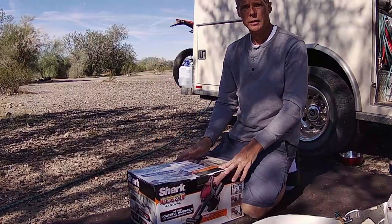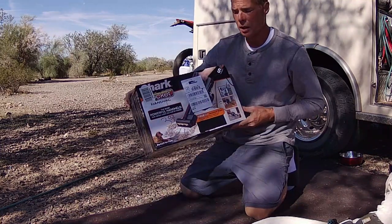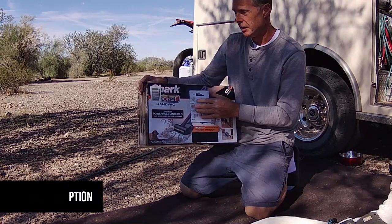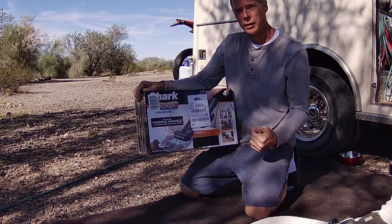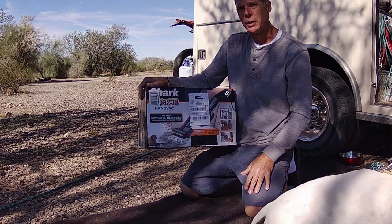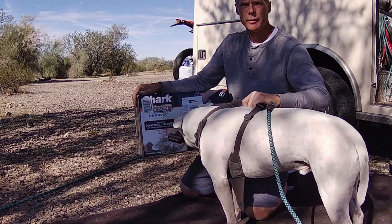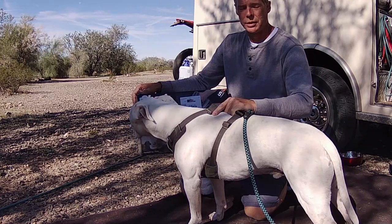Good morning. Yesterday we swung into town and did a mail pickup, and one of the things I picked up was this new vacuum cleaner. My old one, my full-size Shark that I had back at my house in New York and brought with me, finally gave up. It was already a few years old when we left New York, and it led a rough life on the road. The hose got old and cracked, and the motor finally started making a really odd noise, and I couldn't figure it out. I figured it was just time to retire it.